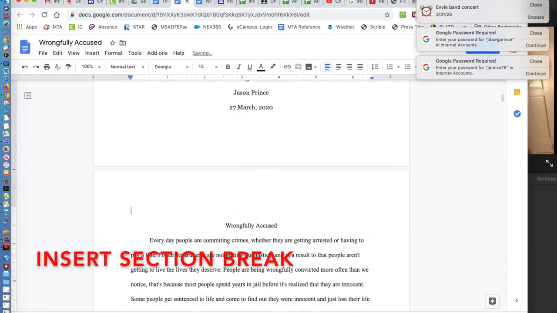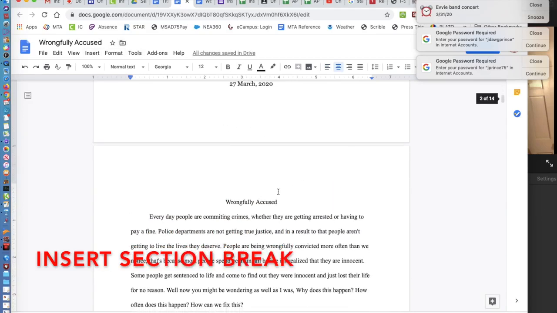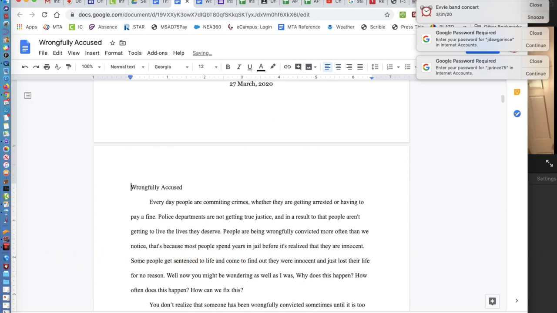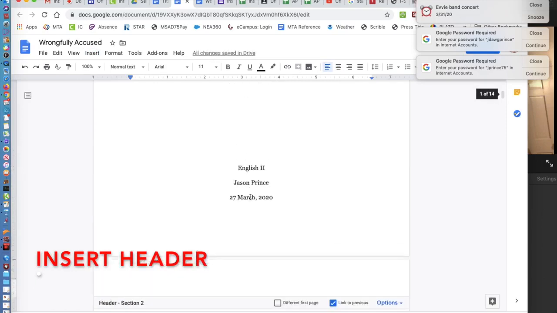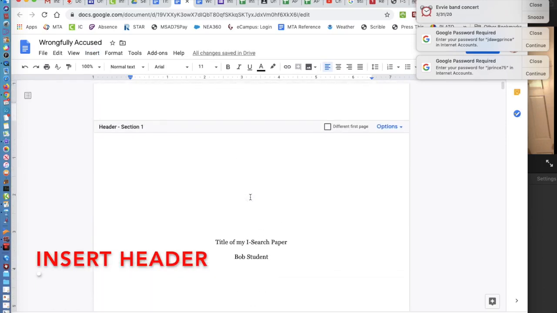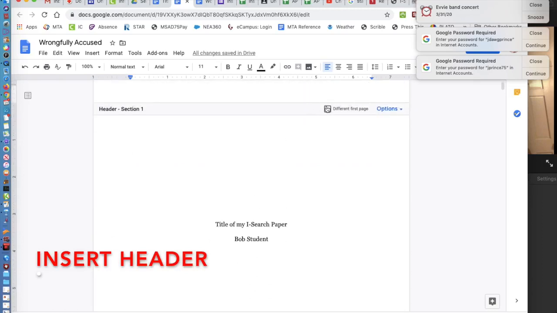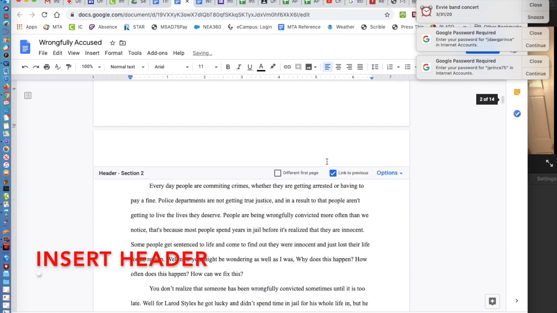So in this section of my paper, if I wanted to insert something, which I'm going to do, I'm going to insert a header, but I don't want the header on this section. I only want the header in this section. So now that I've told my document that I've got two different sections, I can insert a header to just the body of my paper. I'm going to go Insert, Headers and Footers, Header. Okay, now my page has a header. My title page, I guess it gave it a header as well, but I can tell it that it's a different first page than here.